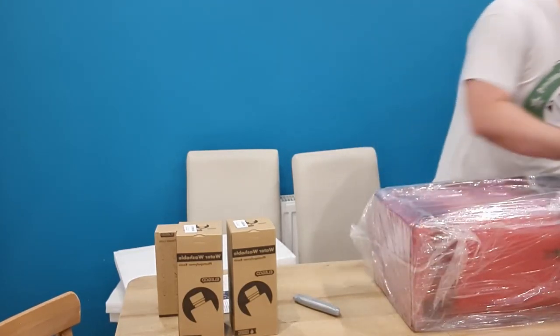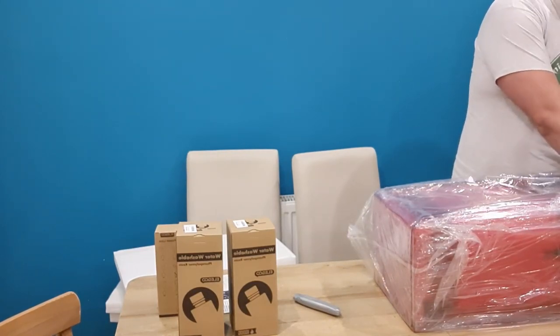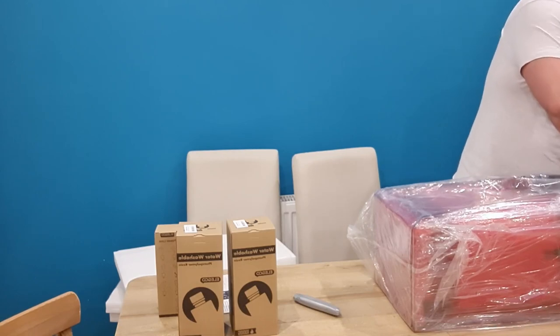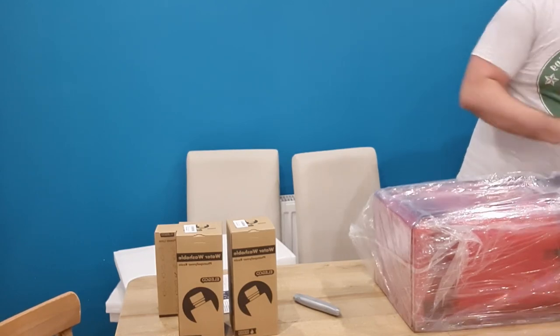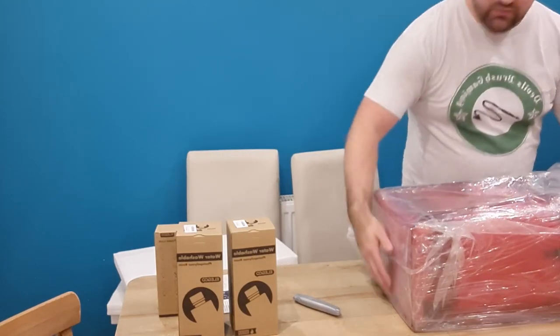Trying to be as gentle as I can with it. A bit hard to when it's this heavy. This isn't obviously where it's going to be set up. I'm going to show you where I'm going to be setting it up in a bit.